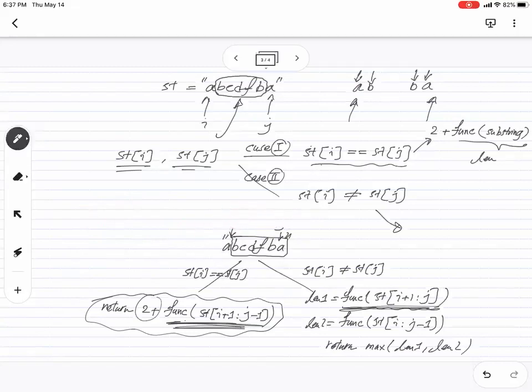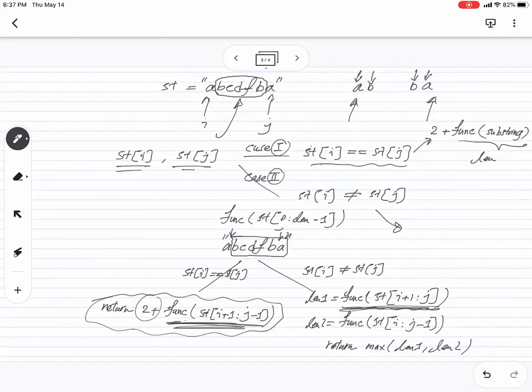Our top call is the function with s from 0 to len minus 1. I'm not writing code right now. Len minus 1, the whole string. So when we call this function, we have 2 options at the top level.